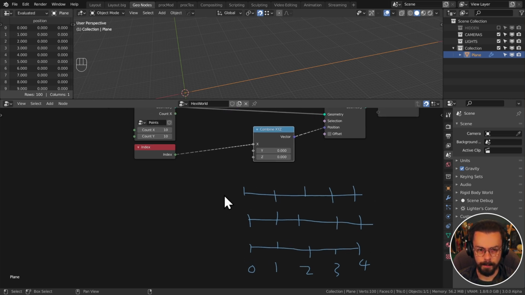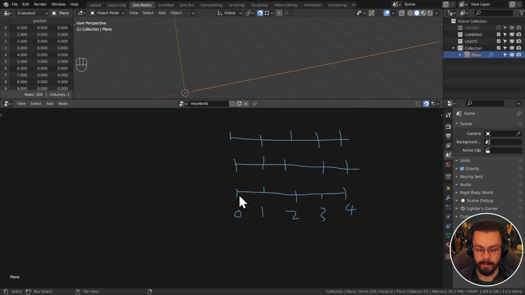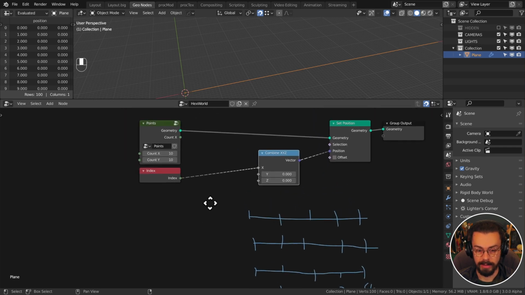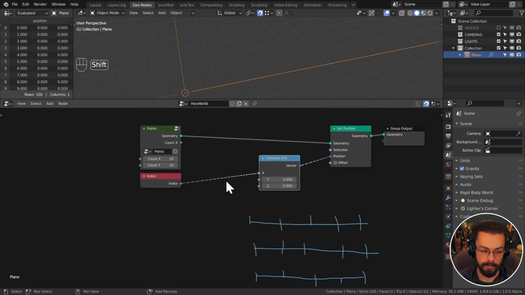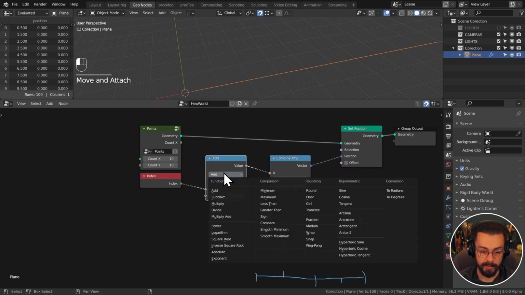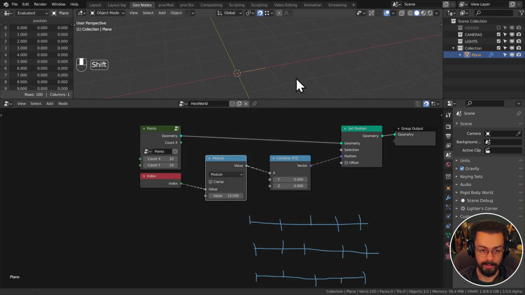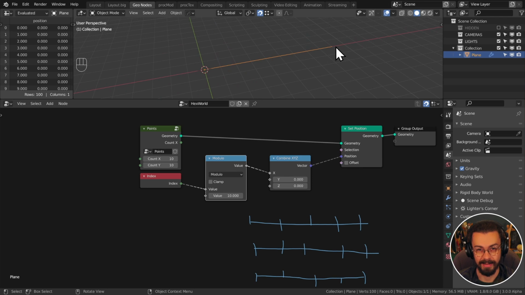So the way that we want to do this is that our X goes in the position 0, 1, 2, 3, 4, 0, 1, 2, 3, 4, 0, 1, 2, 3, 4, right? And then we'll manage the Y separately. To do this, there's a really simple math node formula, which is the modulo. So if I set this to modulo and set this to 10, then we have a line that goes 0, 1, 2, 3, 4, 5, 6, 7, 8, 9, which is 10 points.